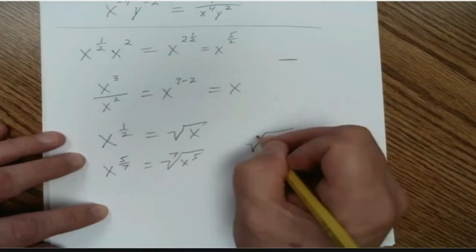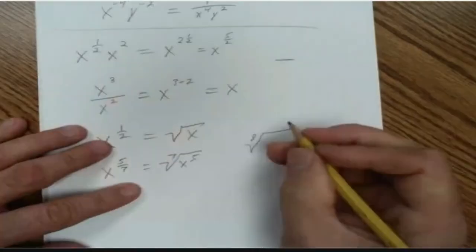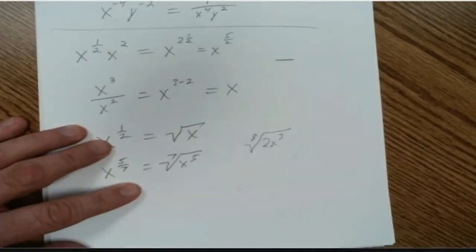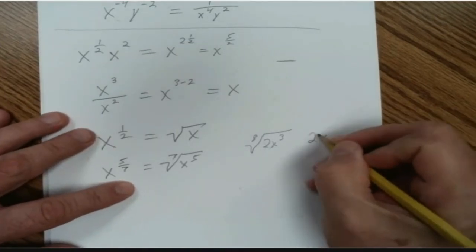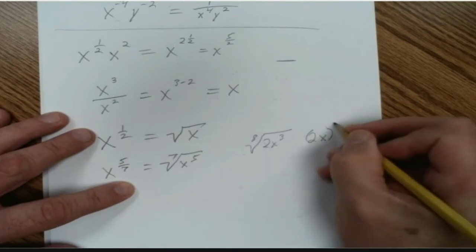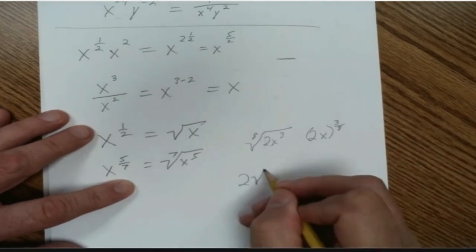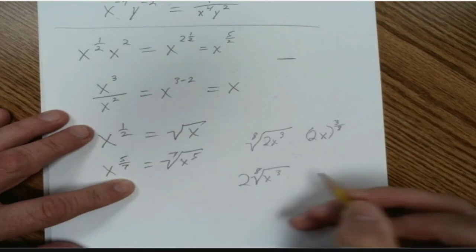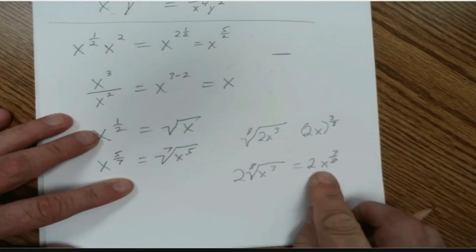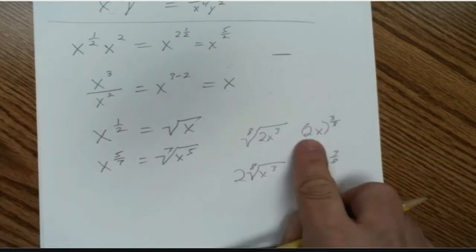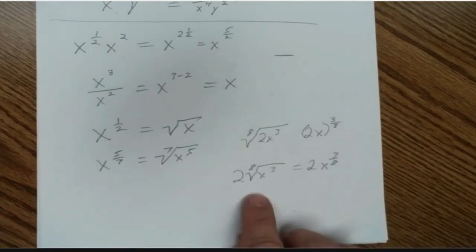If we have the 8th root of 2x to the third, that's the same as 2x, and that's put in parentheses because it's all underneath there, to the 3/8 power. If the 2's out here, that changes it. Then it's 2 times x to the 3/8 power. On this one, only the x is taken to the 3/8 power, and on this one, 2x is taken to the 3/8 power, because the 2x is also underneath there. Here, the 2's out front.